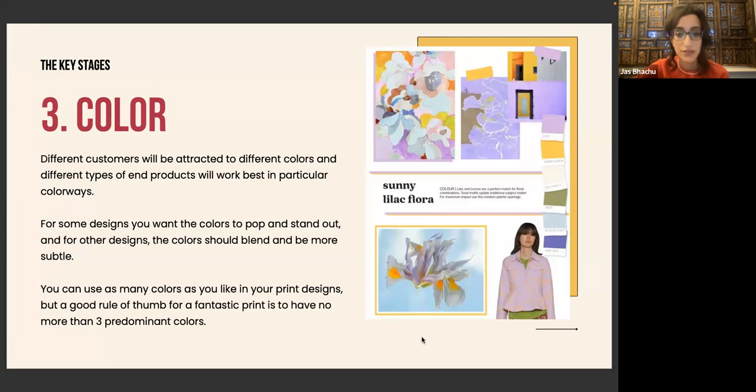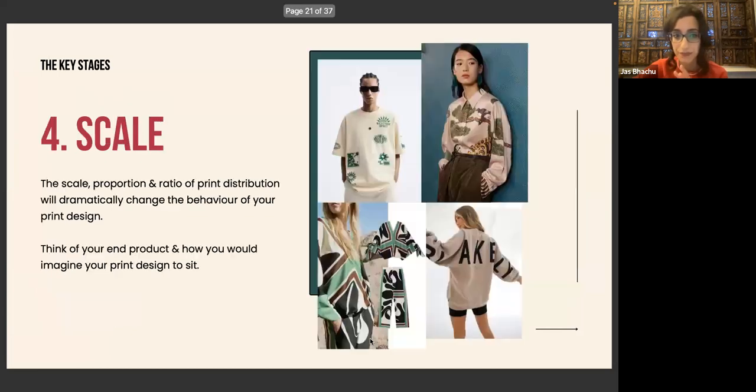For others, colors might be more pared back and what we call an accent color. Generally, when it comes to print designs, there's no rules in terms of colors, but I have found it's nice to have no more than 3 predominant colors, and then you can have your accent ones around there. If you want to go for something completely chaotic, that's fine as well, but this is something that I found is quite nice to streamline the approach.